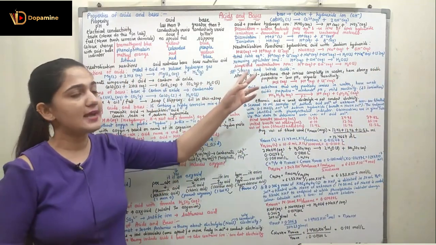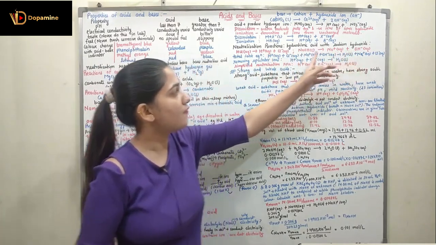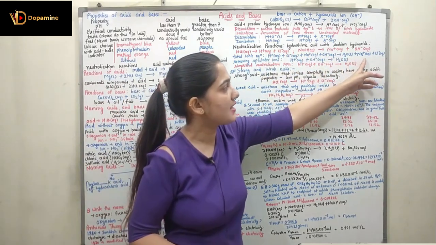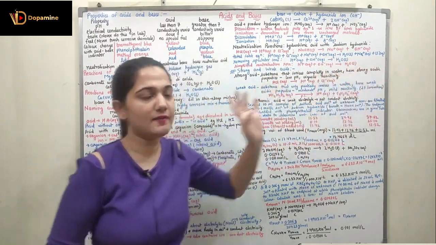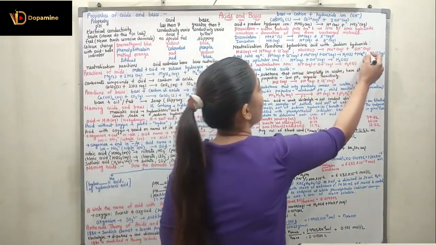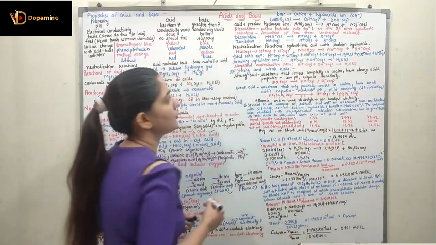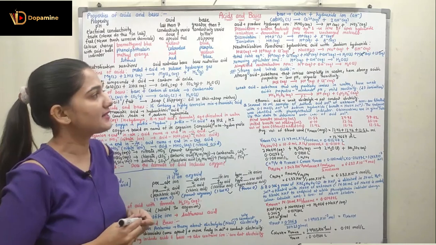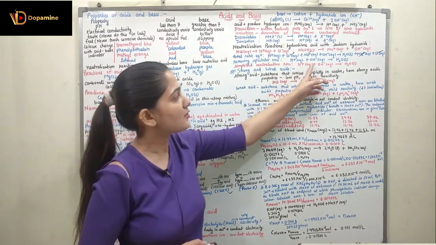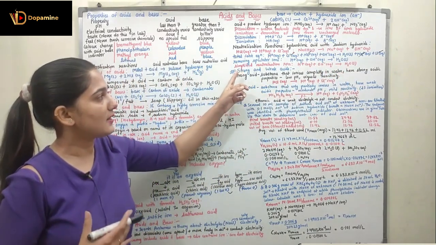So now in the total ionic equation, you can see we have added the ions of both of the reactions and we have formed the water H2O (l) plus Na+ (aq) ion plus Cl- (aq) ion, right? So here you can see we have the Na+ and Cl- as the spectator ions, which are going to get cancelled out, right? So when we remove the spectator ions, what is the actual equation? We are left with H+ (aq) plus OH- (aq) gives H2O (l). So this is the reaction that we are left with.